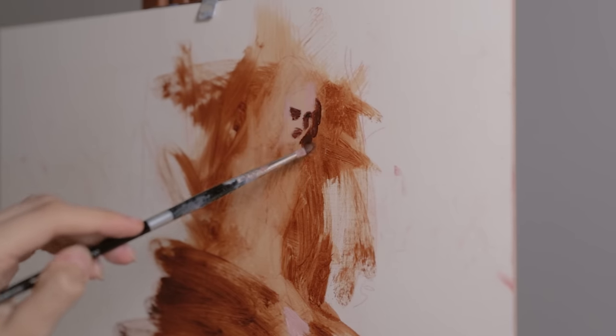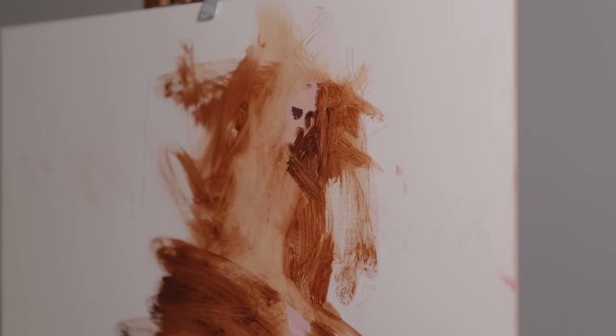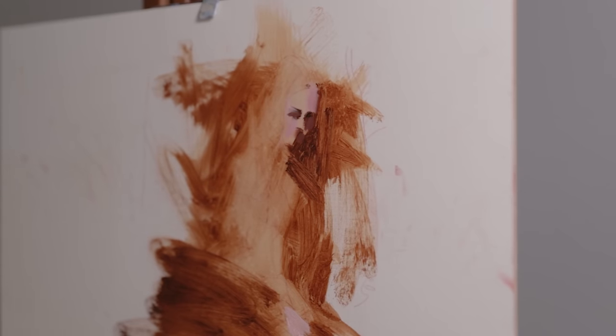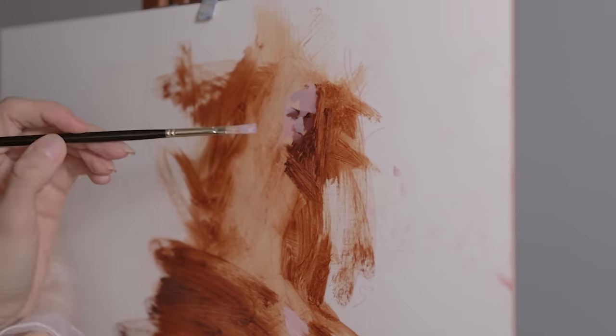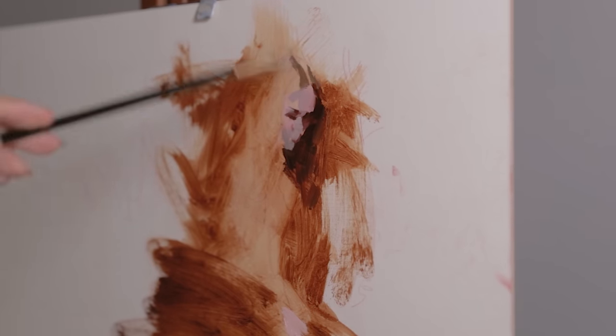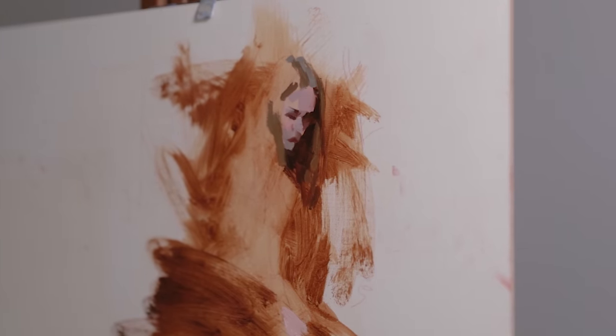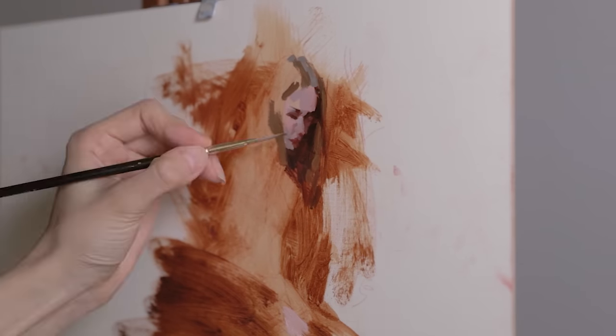I'm starting the process with a portrait, of course, and a basic layer of, it's not burnt sienna, it's actually transparent oxide brown. And I'm just trying to lay the basic values and colors of the portrait. Even though I went through a lot of ugly stages, once I get the portrait correctly, I can finally move on to the other things.